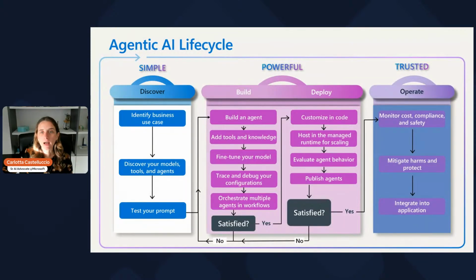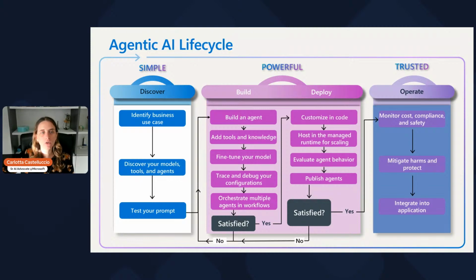Okay, so how do we face all of these challenges we just described? We need a standard. We need an iterative pattern to handle the agentic AI dev lifecycle. So just like DevOps brought structure to traditional software development, what we call agentic AI Ops is about bringing workflows, tools, and repeatability to how we build, evaluate, and ship AI experiences.